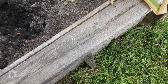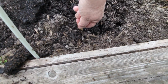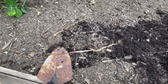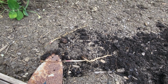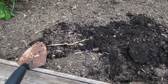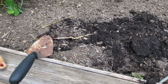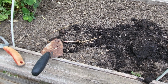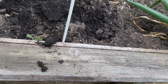They're relentless. That's why it's good to cover your beds, especially if you have any nut trees around. They'll just come right in. These are the smaller nuts. They're more specialty, good for cookies and stuff like that. You wouldn't use them for pie so much because their flavor is so sweet and special and delicate. But yeah, lots of ants. I stirred them up. Maybe they'll move.